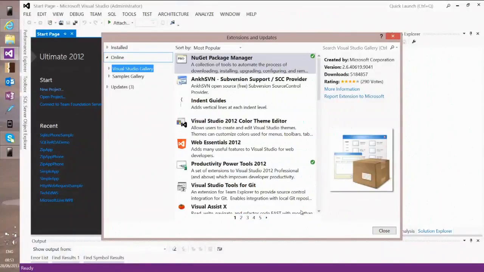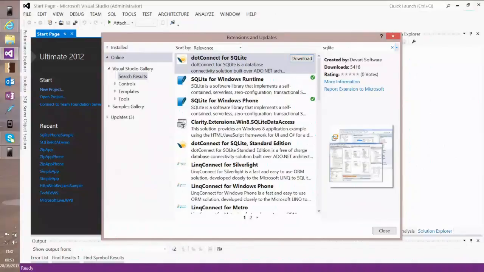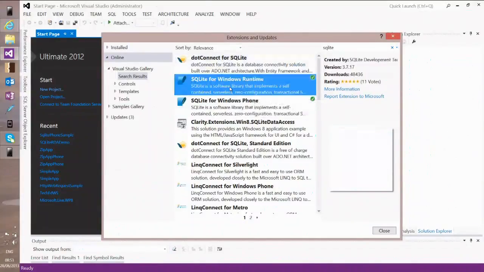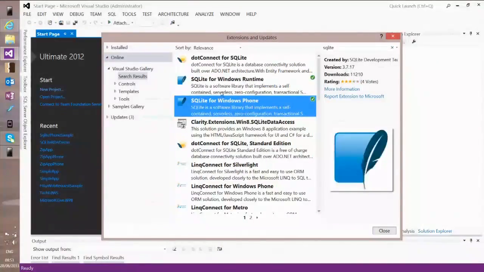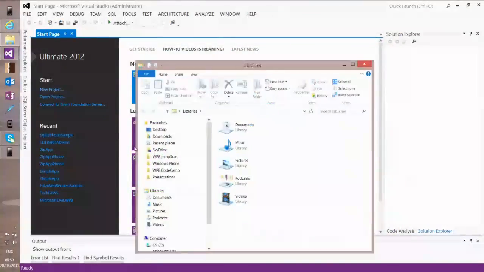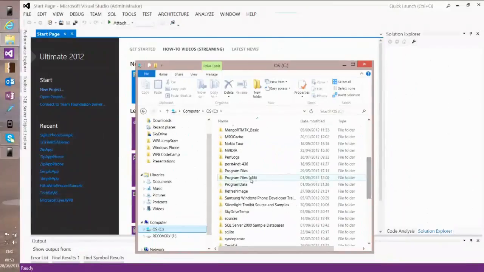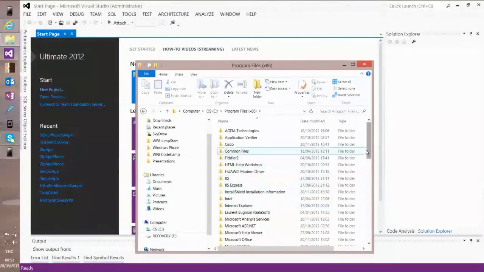As you can see, there's masses of different packages available. You would just go on here and search for SQLite, and that would return the available ones, of which there are a few, but those are the two you're interested in. These are the ones actually published by SQLite.org, SQLite Development Team. These are the official database engines. So you install them, and that will give you, down in your program files, go down to program files x86, Microsoft SDKs.